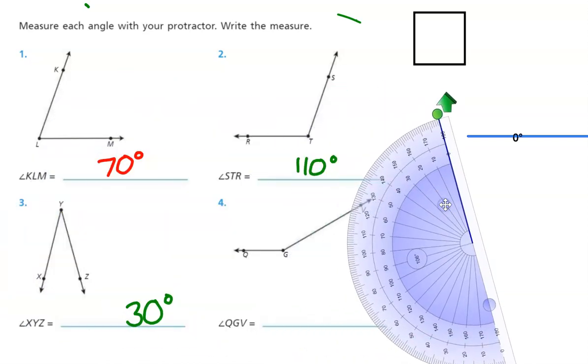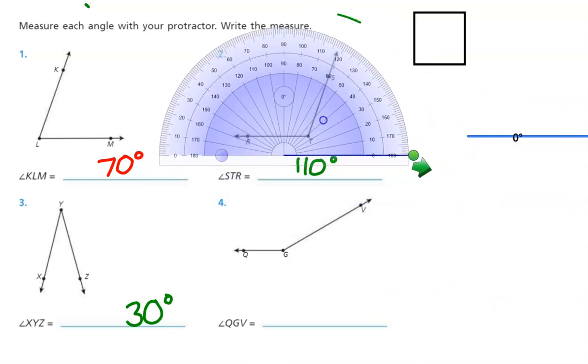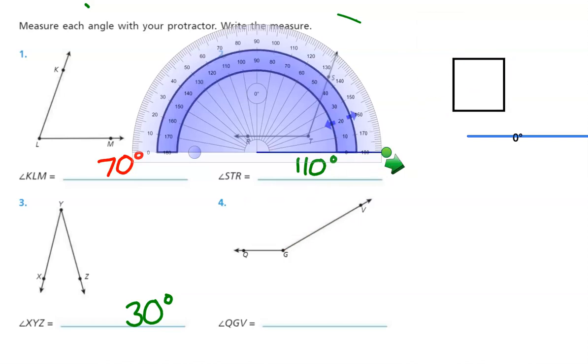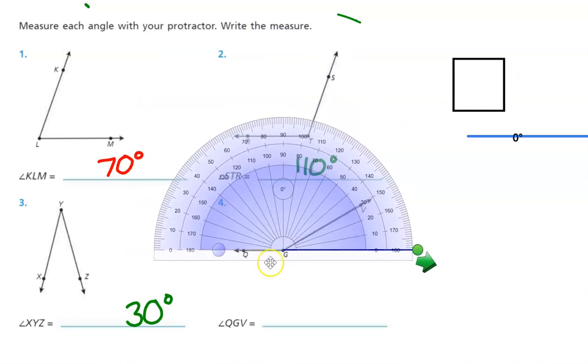And now I need to twist that around again. And I'm going to finally look at this one, and I want you to notice here, do you see this angle right here is really big? It's really open, and if I were to drag over my little 90-degree tester here, I can see that it's going to be way bigger than 90 degrees. So that's going to help me when I use my protractor. Let's drag it on over. And I can see that if I follow this first line, that goes 0 to 150. So this line right here is going to be 150 degrees.